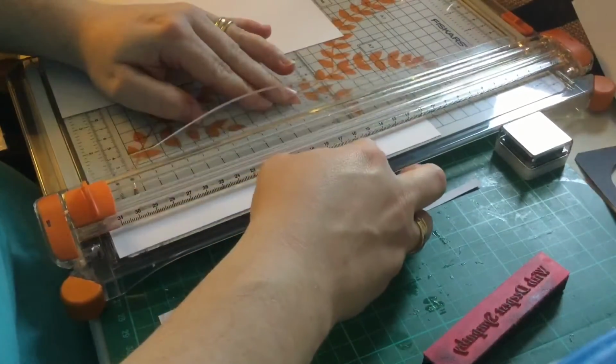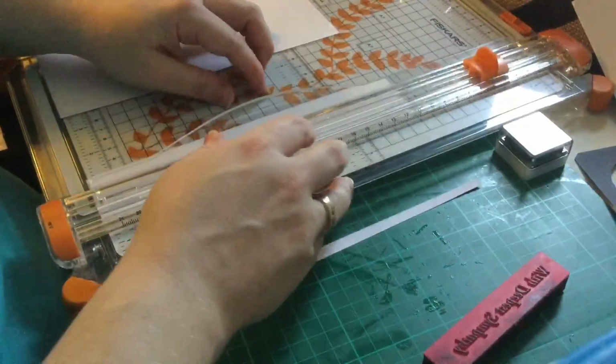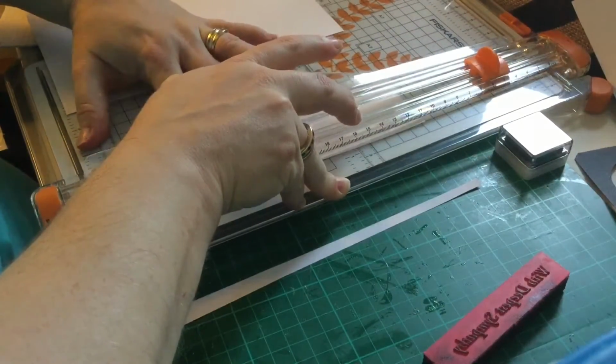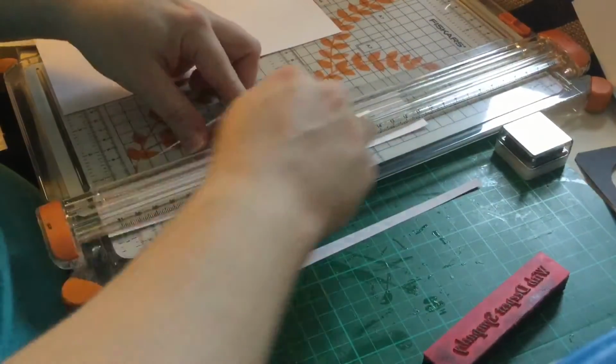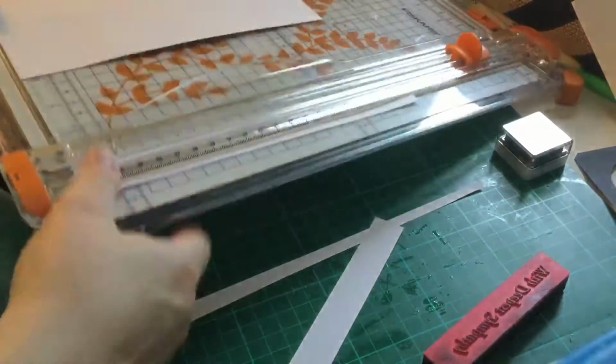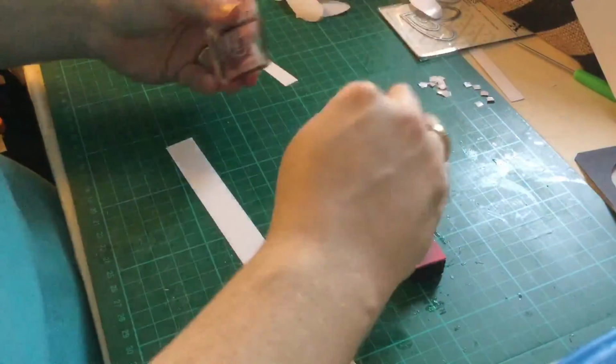So here I'm trying to sort out the right width, and I'm going to use the sentiment with deepest sympathy, and I'm just going to stamp it in black and then edge it with another memento ink, peanut brittle, just to make it stand out against the wood veneer heart shapes.